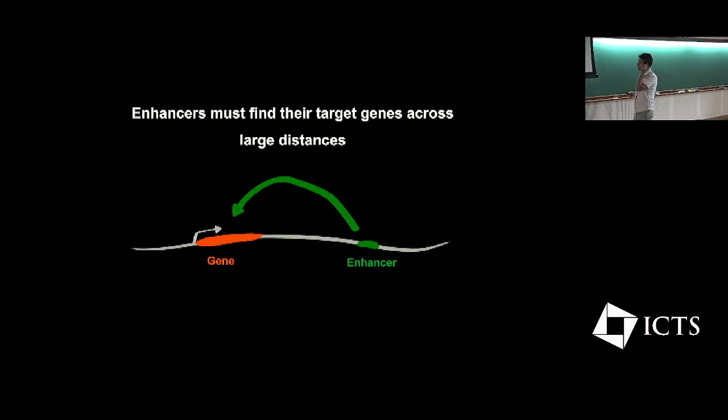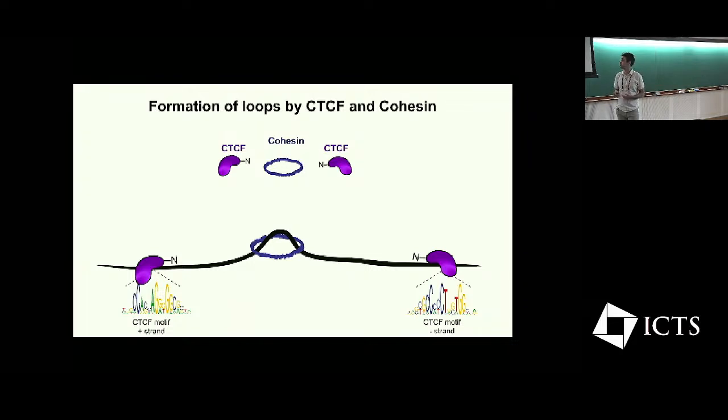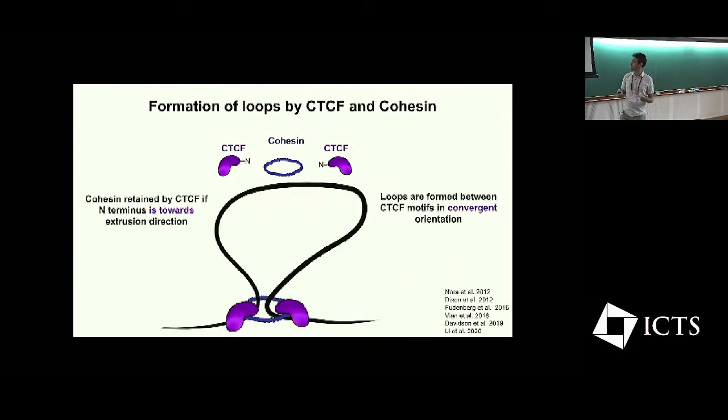In the first years, our lab has been focused on a very specific type of mechanism that folds the genome, and that's loops formed by the action of CTCF and the cohesin complex and friends. This is known as the loop extrusion model, where CTCF is a transcription factor that binds DNA in a way that is determined by its motif, and that also determines where its N-terminus is going to be placed. Cohesin is a ring-shaped complex that is loaded onto interphase chromatin. It can extrude DNA through its ring, and it will stop extrusion once it bumps into CTCF with the N-terminus pointing towards the extrusion direction.